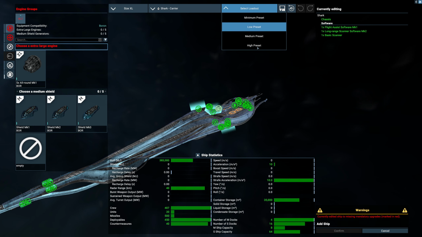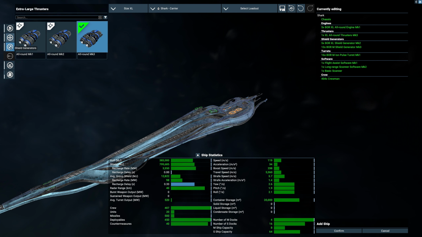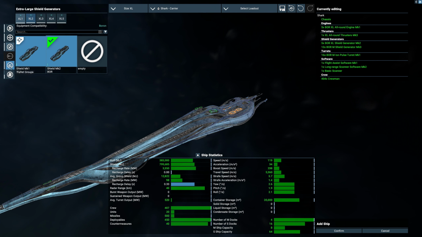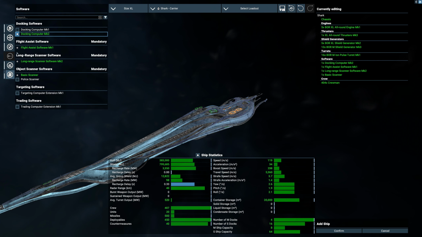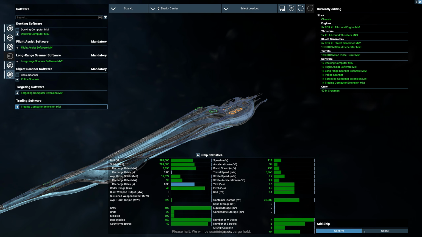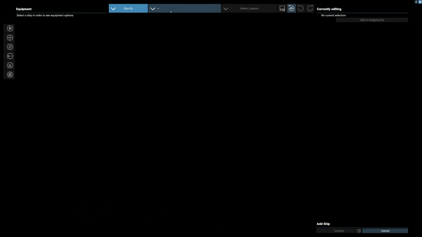So we'll go for the shark. We'll go for a high preset loadout. We'll double check and make sure it is all Boron technology. Boron shields. Boron turret groups. This is supposed to be the high preset, so we'll hopefully allow it to have the best systems. Make sure it's got targeting computers, everything. We'll confirm that. And then let's throw in the Asgard.